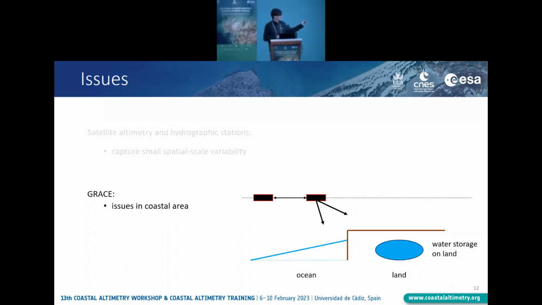When it comes to GRACE, GRACE itself has some issues, especially in coastal areas, and that's because it has a relatively poor spatial resolution, nominally 300 kilometers. So in coastal areas, it doesn't distinguish well between changes in the gravitational field that are due to changes in water over the coastal ocean and over land, where you can also have variation in the amount of water due, for example, to precipitation or snow coverage. That's why in this project, we use a dataset that has been reprocessed using a mascon approach, whose purpose is to reconstruct the mass component of sea level using basically observations over the ocean. We use a product provided by the Goddard Space Flight Center.